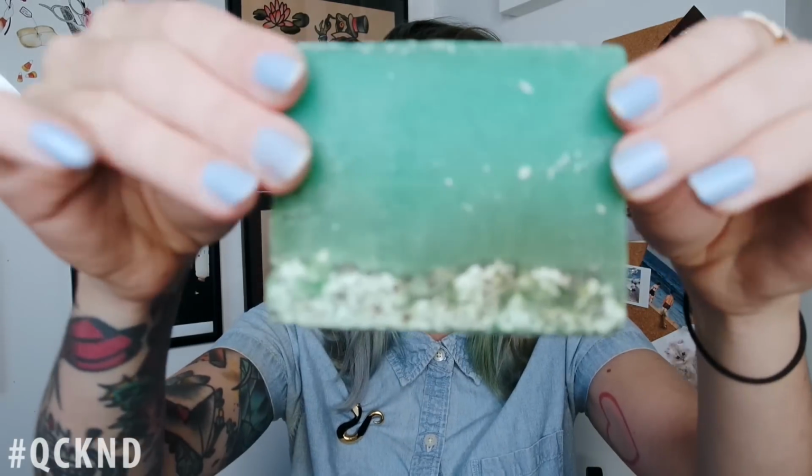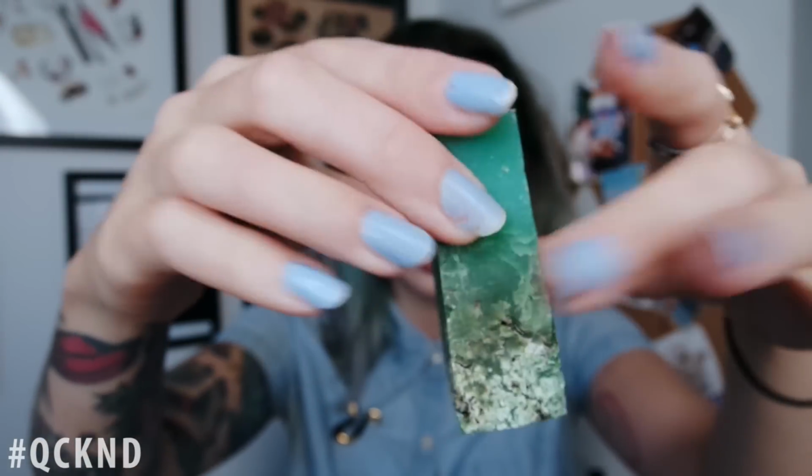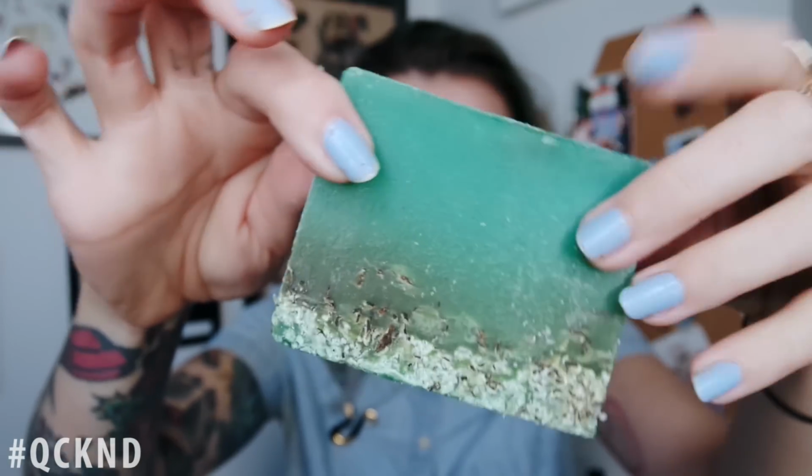I think they do this to show you how organic and how right there these products are. They're not wasting all this packaging on breaking up all this individual soap. You go there and say, I want a lot of soap, I want a little soap, I have this much money, how much soap can you give me? And here it is. What I really like about this, other than that whole hunk of soap thing, you can see it here. It is a beautiful bad boy. It's really nice. And if you like these bits, you can ask them to cut you a hunk with those bits.